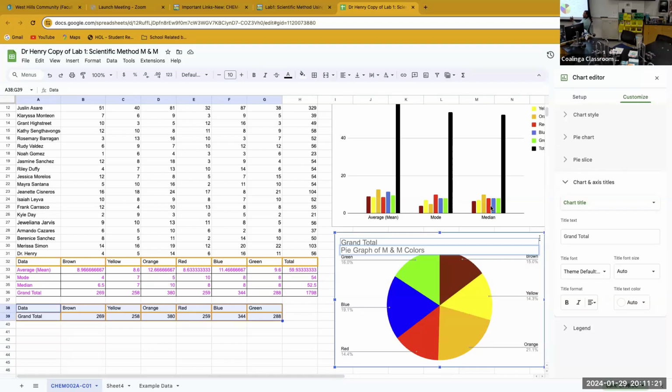Now, the median is kind of funny because all it is, it's that middle point, that middle value, the value that we have in the middle. Okay. And so based upon our data, orange happened to work out perfectly. But if we looked at the blue, it's hard to tell in that case. But in terms of our average, we can tell that the blue truly represents the second most abundant. Does that make sense?